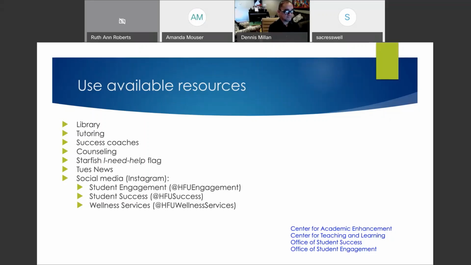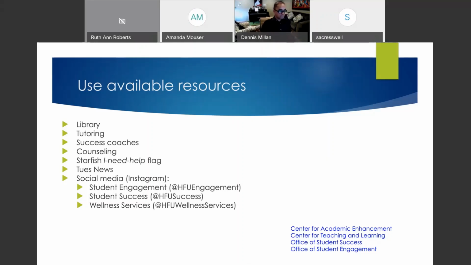Those topics can range from time management to assignment tracking, how to prioritize your assignments, and also provide regularly scheduled check-ins to provide updates on how you're doing in your courses, how you can raise your course grade, and then also provide very necessary referrals to other offices. One that we often provide is to the Center for Academic Enhancement for tutoring or writing support.